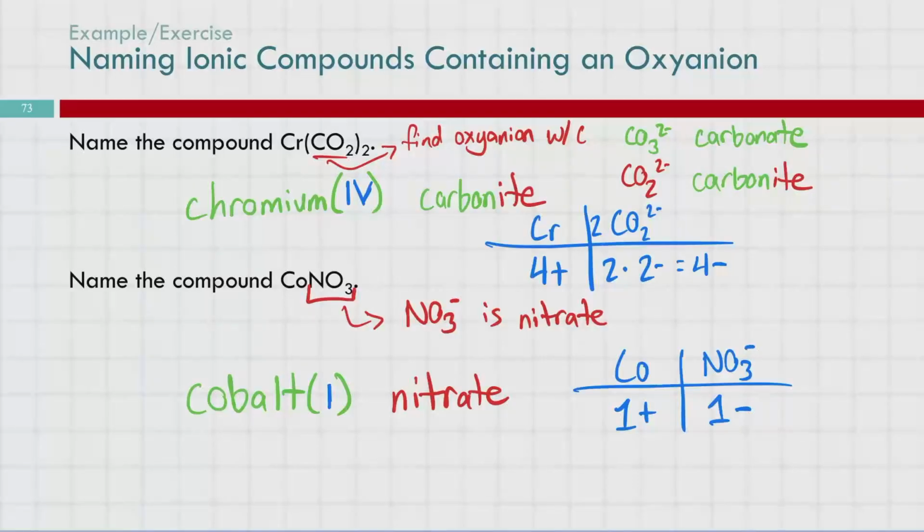If you're thinking to yourself, this is a lot, yes, you're correct. It is a lot. It needs to be this way, unfortunately. It needs to be this exacting and this exhaustive of a naming system because of the billions of ways that we can combine all of the elements. We have to have a system where the name cobalt-1 nitrate refers exactly to CoNO3. The name chromium-4 carbonite refers exactly to CrCO2, and it can't refer to anything else. That's why the naming system is so rigid and it's got so many little details in it.